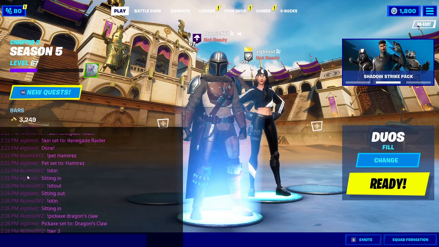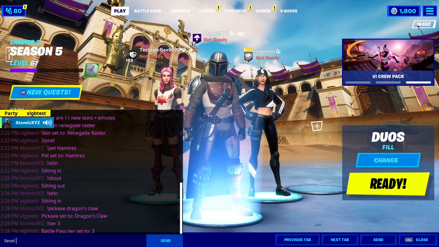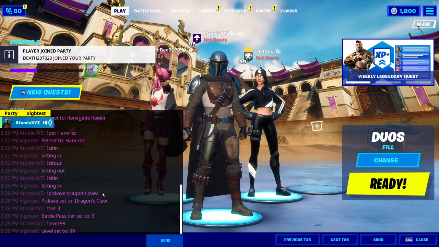Then you can do tier, and you can do like tier 3, and that'll just change the battle pass tier. It doesn't really do that much. And then you can do level, which will also change the level to whatever level you want. We'll make it level 99. And then you can just see it's level 99.